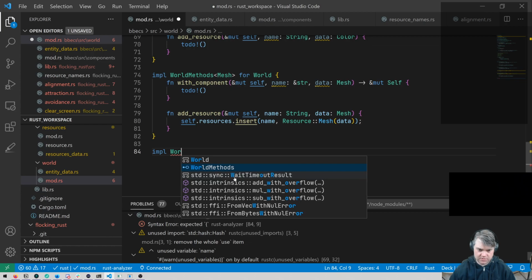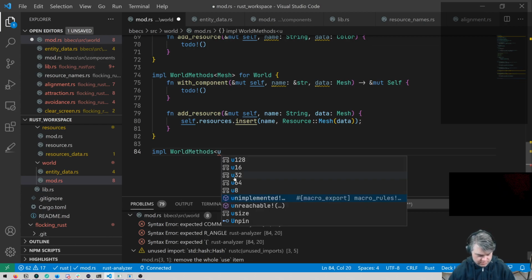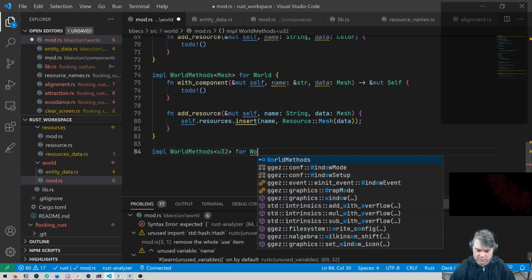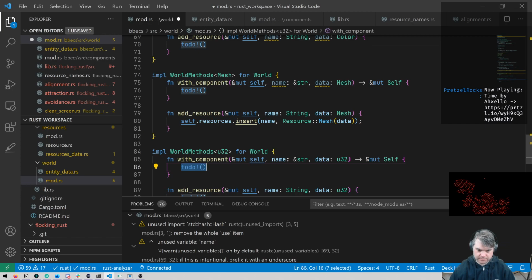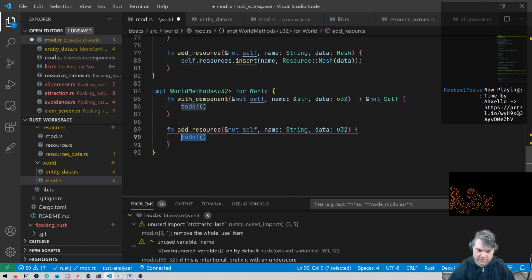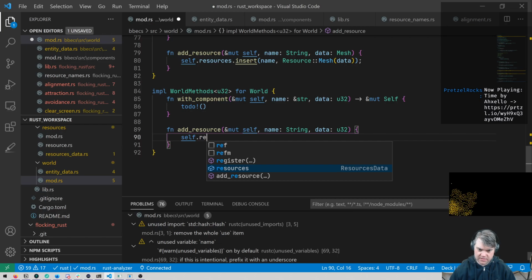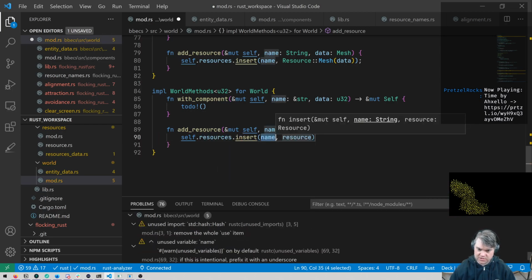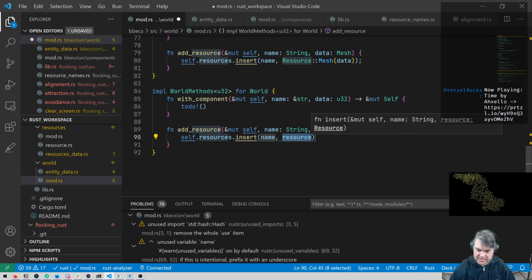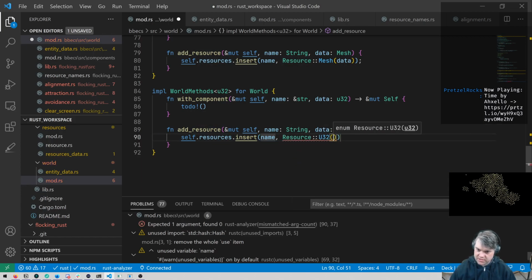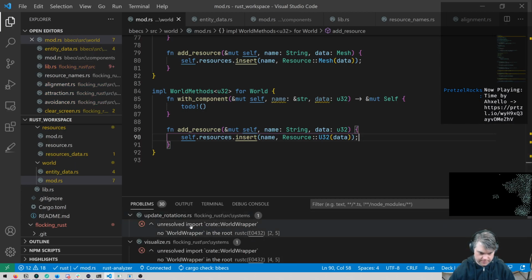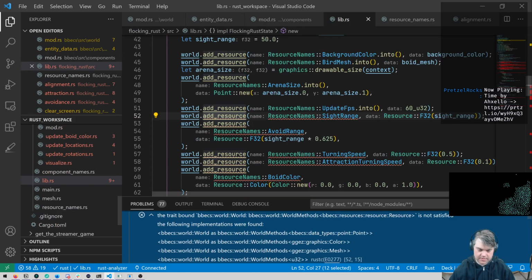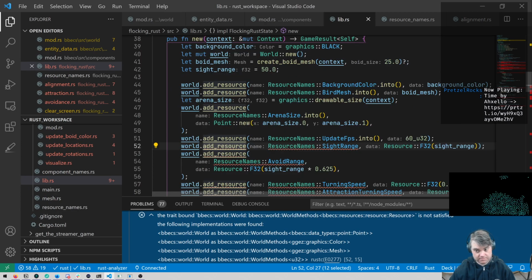So impl world methods U32 for World. This add resources, self.resources.insert name and resource U32 data. I mean, so far it's working.